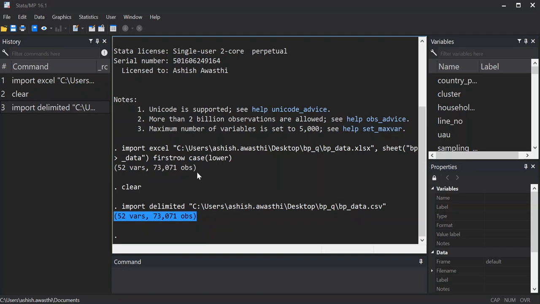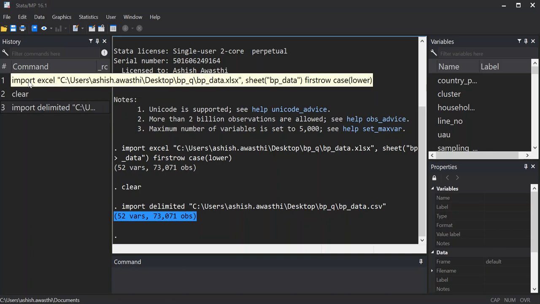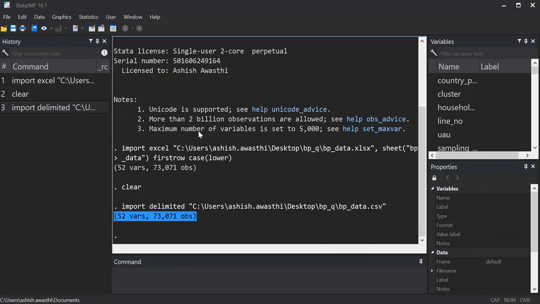Now I will tell you the different windows of Stata, especially for those who are new users. This is the command window. Here you will write your commands. Whatever command you write and run will be shown in the history window, and each command will come here.